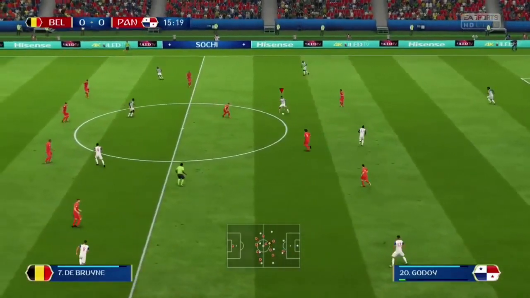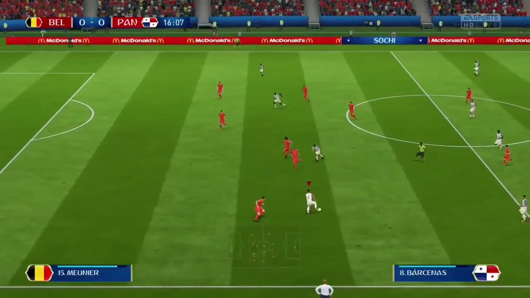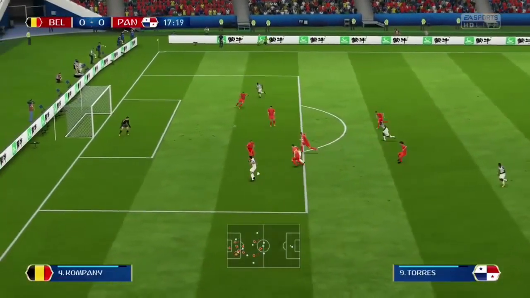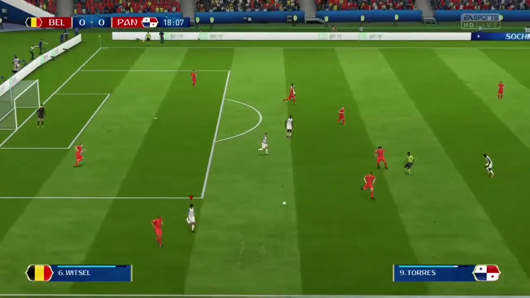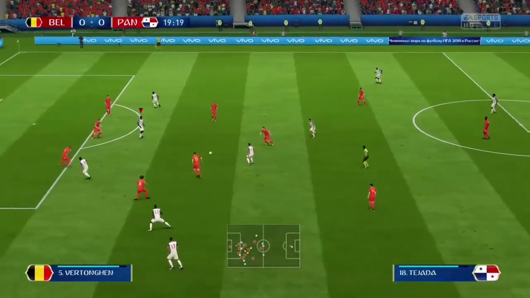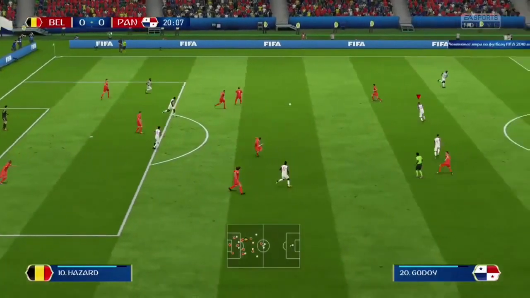Cooper. Barcenas. Trying to switch on the attacking power in this situation. Got to clear it now. Axel Witsel. He's on the move all the time and makes lots of these interceptions. Excellent work with the tackle.